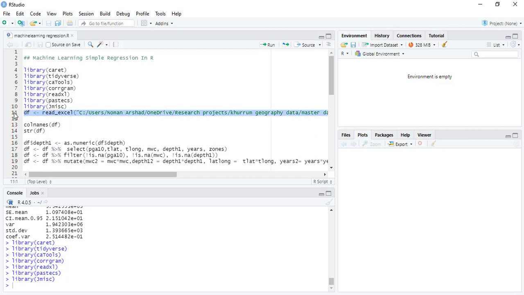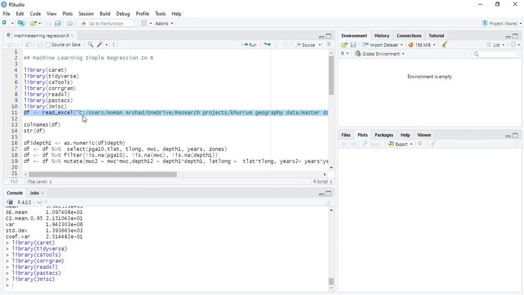Usually when you're going to read the data file, the fastest way is to go through Import Dataset. And you should know what kind of data file you have. Even if it is a CSV, you would use the readr method. If it is an XLS file, use this method. If it is an SPSS file, use this or others. When you use this method, then you can get the code and copy it here.